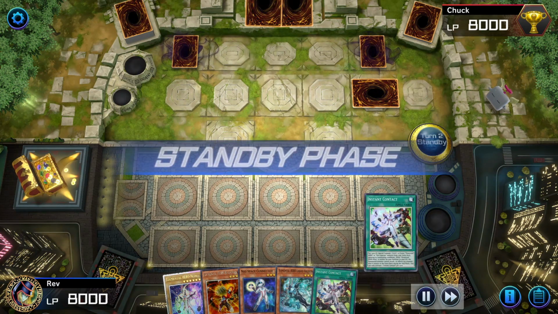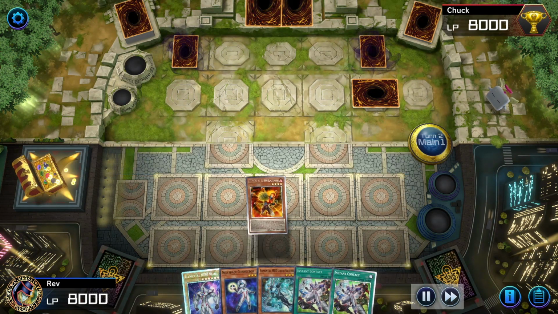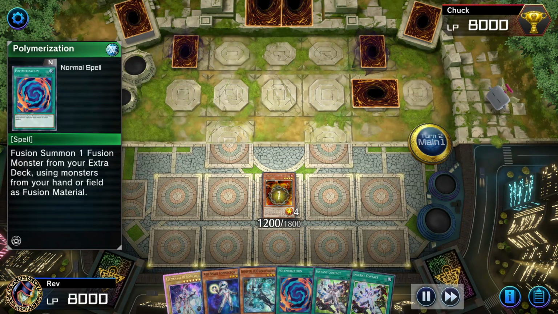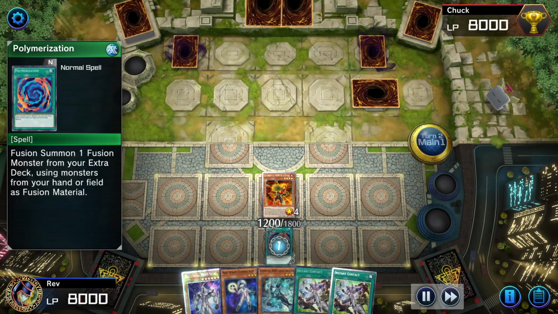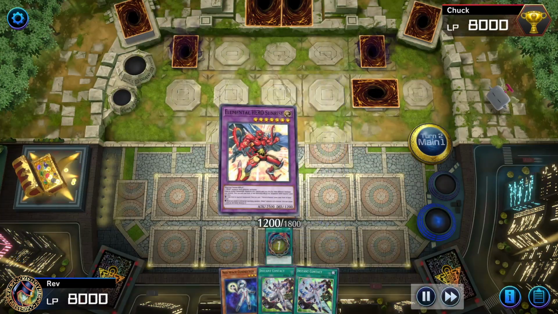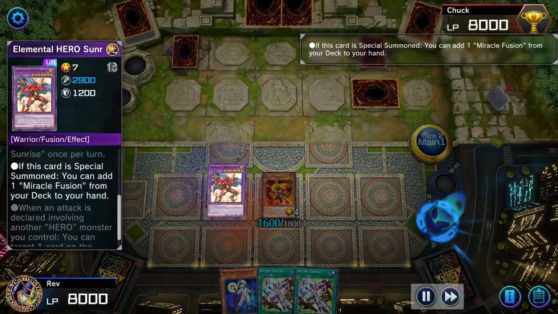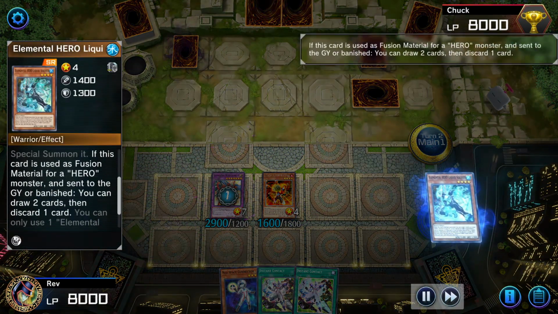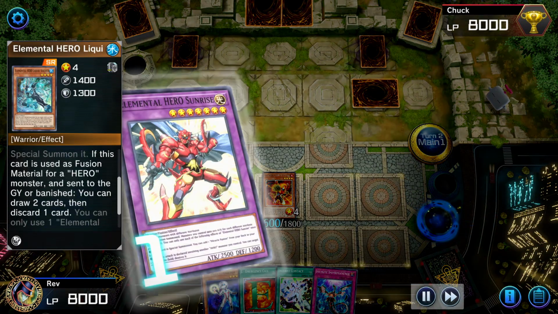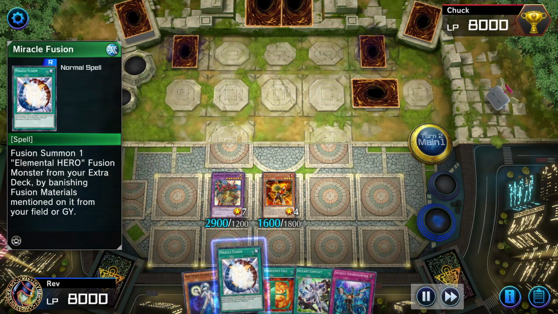I agree. Okay. My turn comes around. Blazeman starter to get a Poly. Yes, we love that. Poly immediately for Liquid Soldier and Neos to get Neos engraved, so we have instant contact to get on the field, and then we still have Miracle Fusion. You want to see where we're going with this, right? I messed up my chains here. It should have been Sunrise that then out the deck, but you know, I'm not complaining. We still got what we needed to.